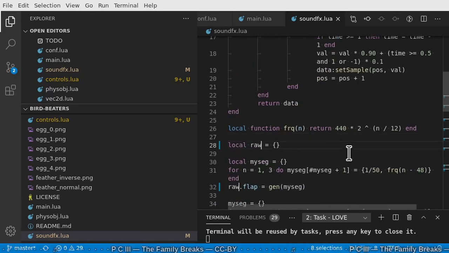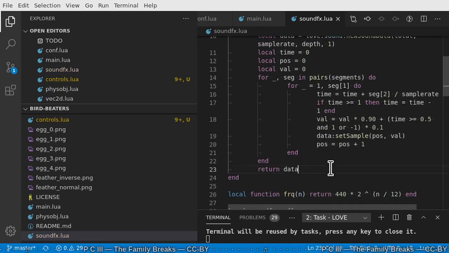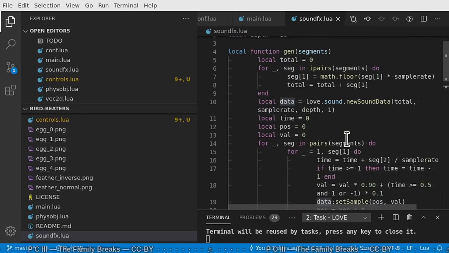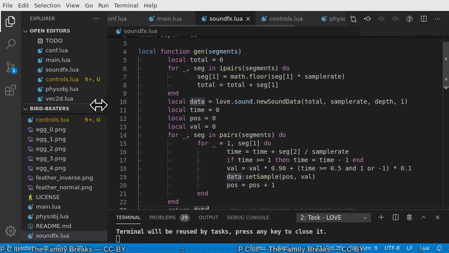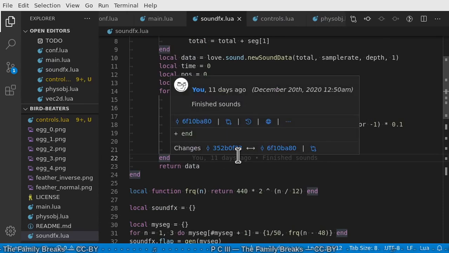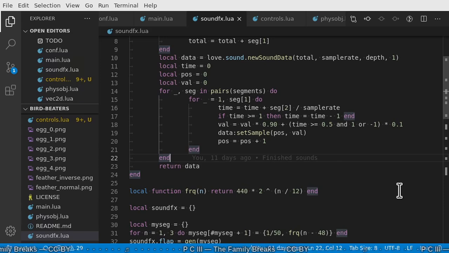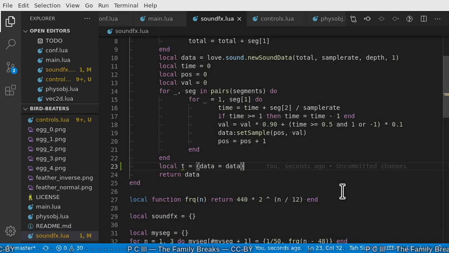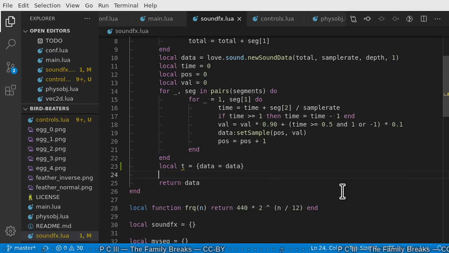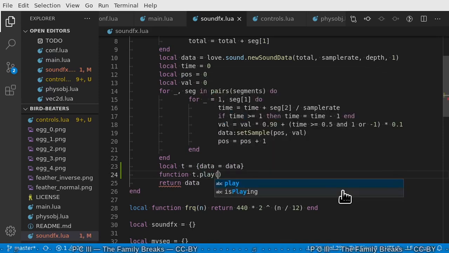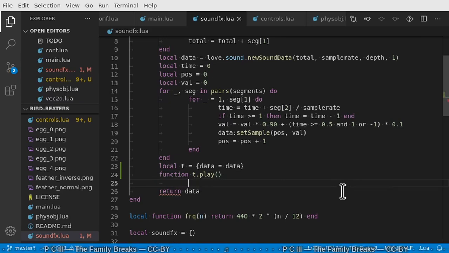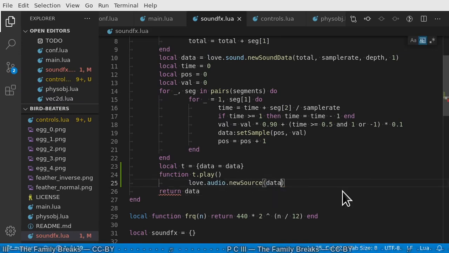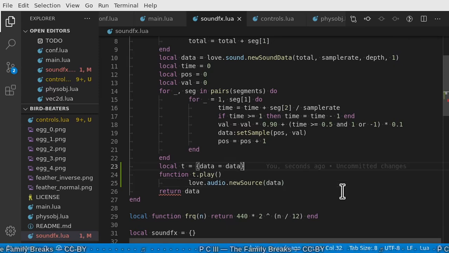Now wait, I'm returning sound sources. I'm just returning sound source, but I don't really need the sound source, do I?